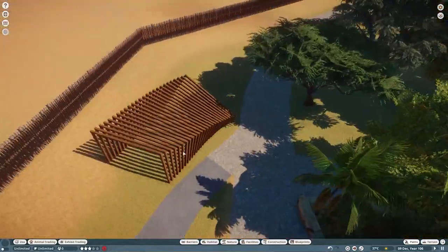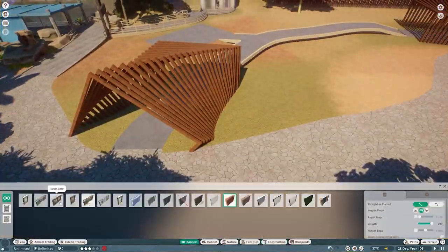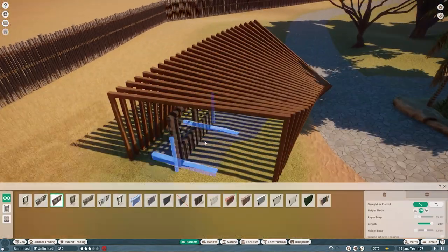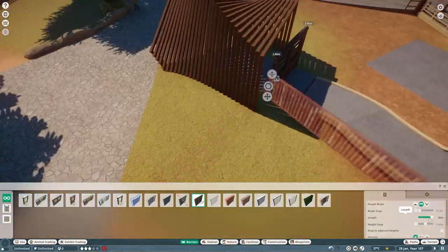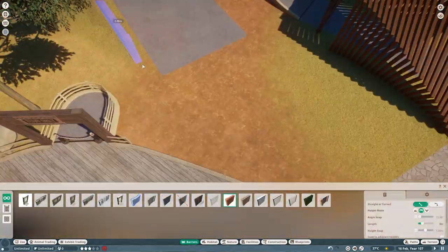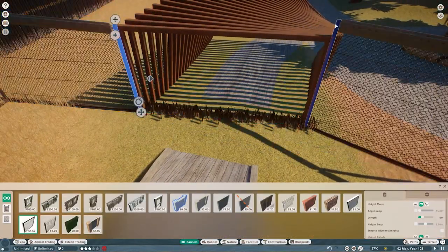So today, guys, we are building a lemur enclosure. I've chucked all the lemurs in there, so we've got three different types of lemurs now. Correct me if I'm wrong, Gemma. And there's a new one, like a black and white ruffed or whatever that was. So I was like, I don't just want one, I want them all. So I put them all in and obviously we have the breeding and so on switched off. I decided to build this habitat as a walkthrough habitat, sort of mirrored off the zoo in my home city, which is Melbourne in Victoria, Australia. And you can walk through the lemur habitat. I'll pop some pictures into the speed build for you guys to see.